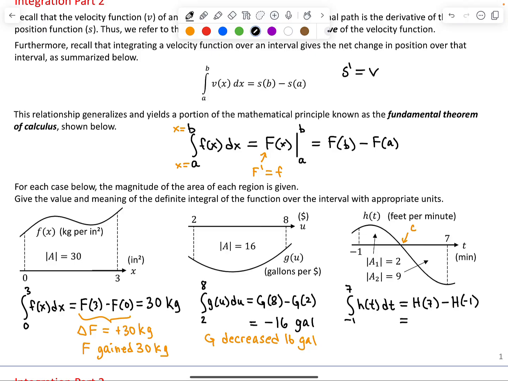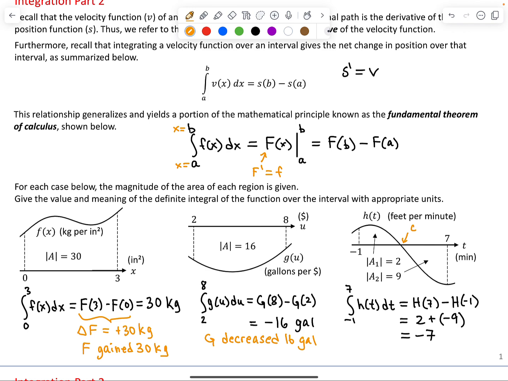Now in this case, the result will be any regions that are above the horizontal axis will be considered a positive area, so 2, and we add to this the areas of all regions that are below, but as negative areas, -9. It perhaps makes sense to discuss area as relative area. Area is positive when it's above the axis, but negative when it's below the axis. So the end result will be a -7.